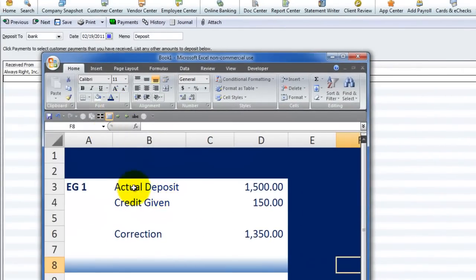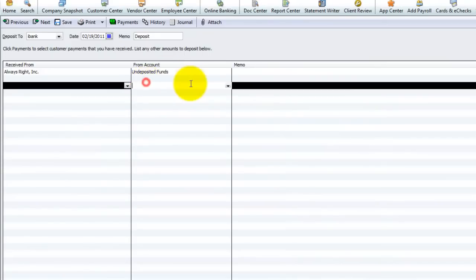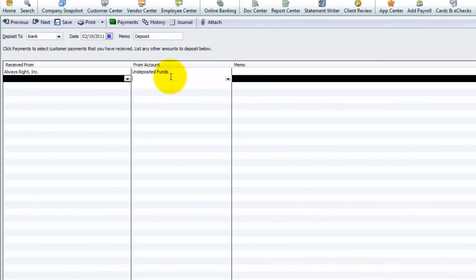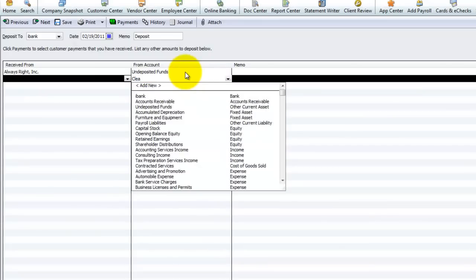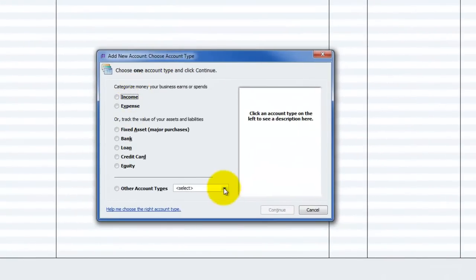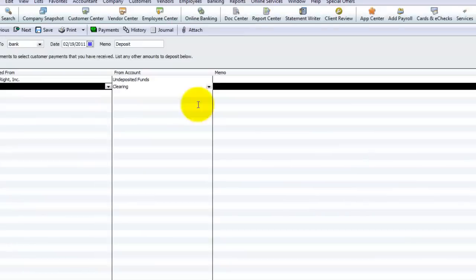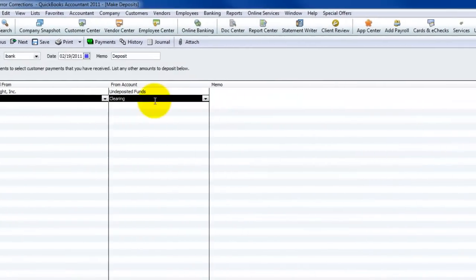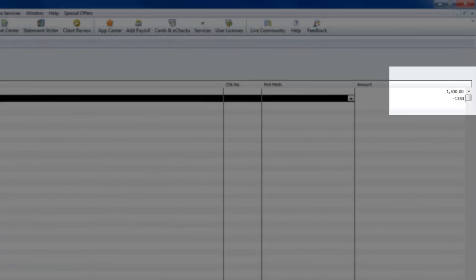So looking very simply at the examples and the way I've laid it out, in this example, the actual deposit was $1,500. The credit that we were given for the deposit was only $150. So the bank owes us an additional $1,350. So what I would do here, in order to get QuickBooks to reconcile with the bank, and literally that's what it is, to get QuickBooks to reconcile with the bank, is we can use a clearing account, which you've seen me do in other videos if you've watched enough of them. We'll set this up as another current asset. Save and close, and I'm going to say minus $1,350.